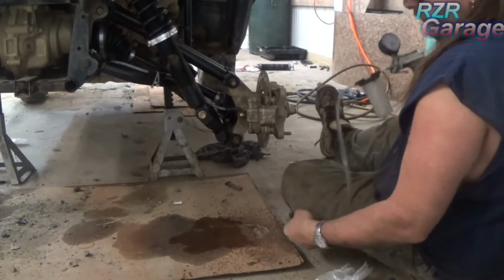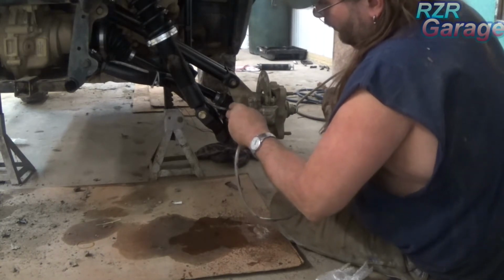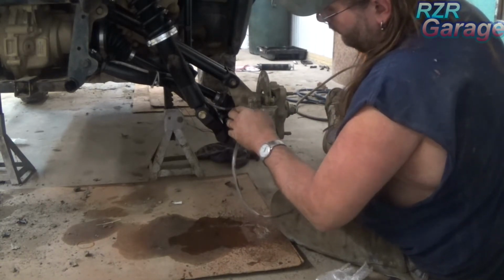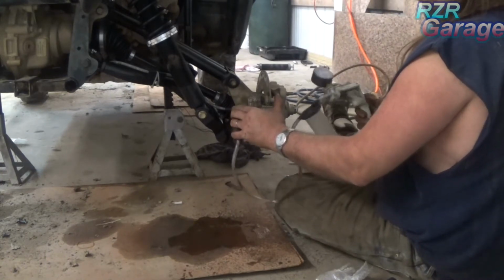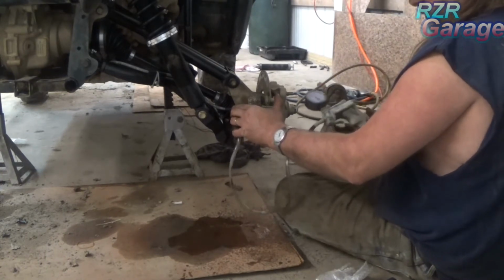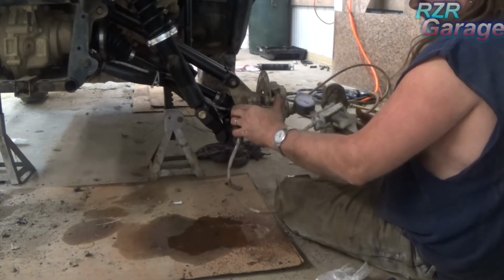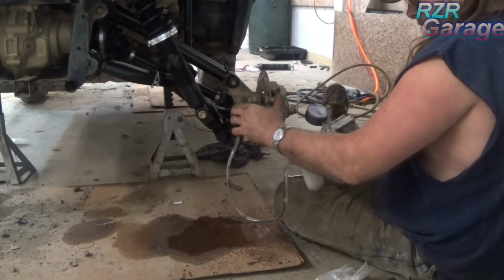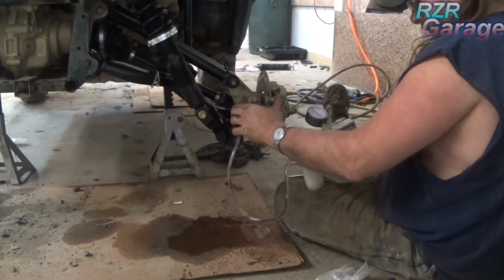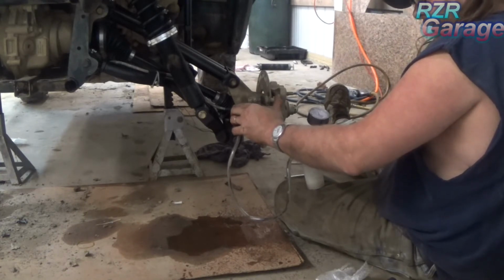Now that took about 5 minutes for that to start getting any fluid out through it, so we're going to put that on there, and we're going to start vacuum pumping it. Now as you can see, there's a lot of air in there.